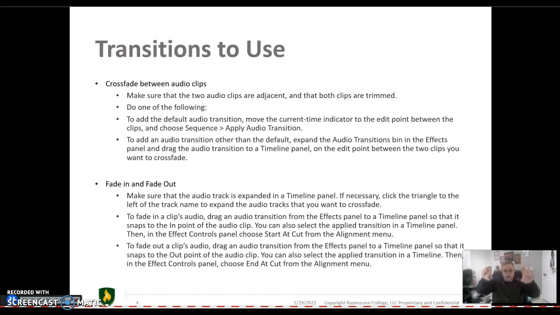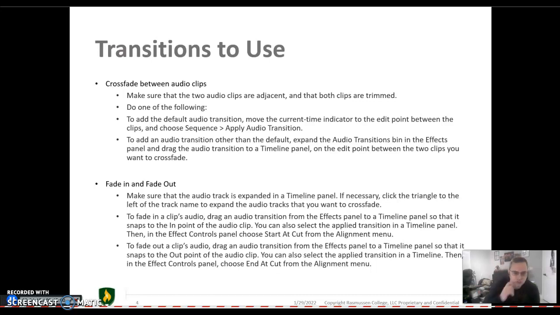So say you have this one clip right here, and the beginning is here, and the end is here. Let me rewind that. So beginning is here, end is here, because it's going to look this way on the timeline. If you're going to do a fade in, you need to clip onto the beginning point of the clip that you want to begin to fade in. You wouldn't put it on the back end of the clip, this side, because you're exiting that clip. So you'll just do a fade out instead.